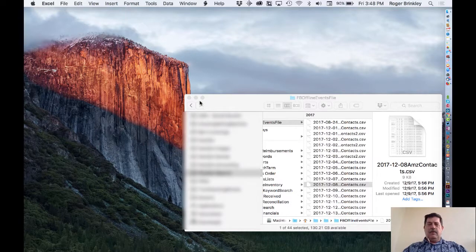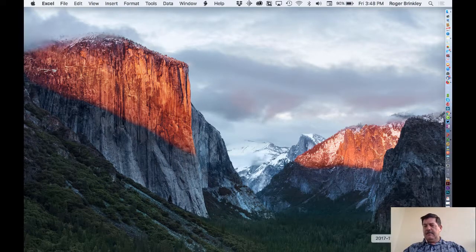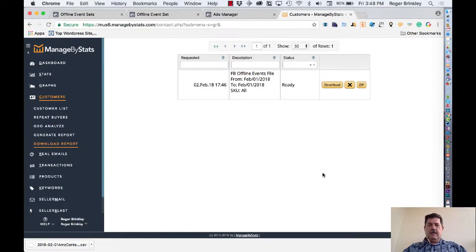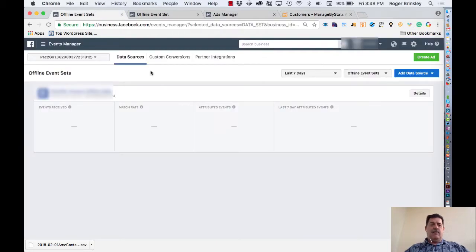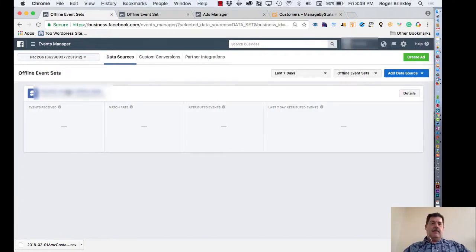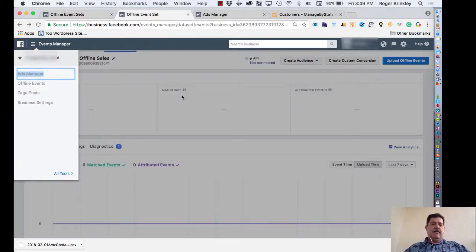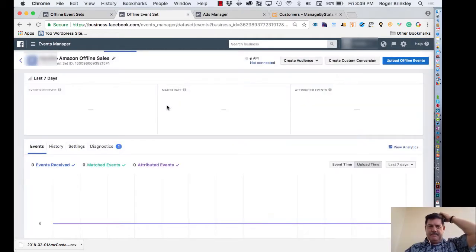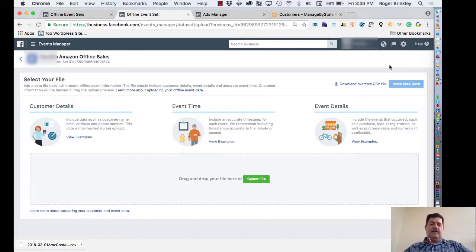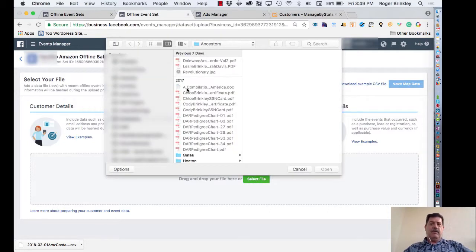So what we're going to do is come up here and bring this window back up, and we come back over here, and we have our offline event sets. If we click on the Amazon offline sets, this is what's going to come up. Now what we want to do is upload offline events and select the file, the one that we just did.